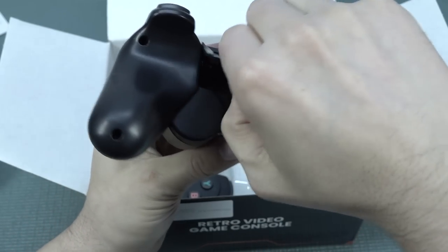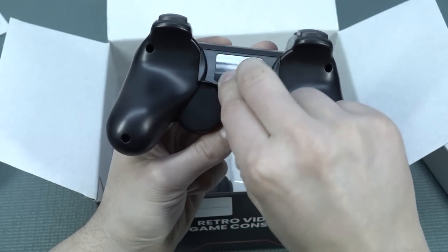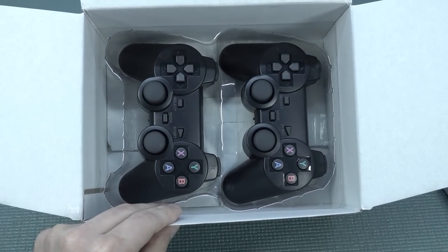Inside we have two AAA batteries, and then we have the dongle that you need to plug in. Most of the time, these things are plug and play ready, but again, it comes with a manual that explains how to connect new controllers if you have problems.